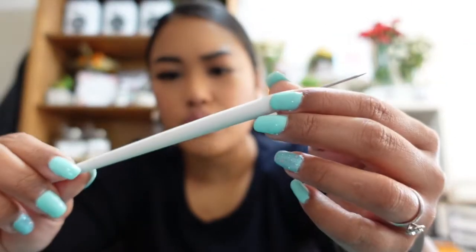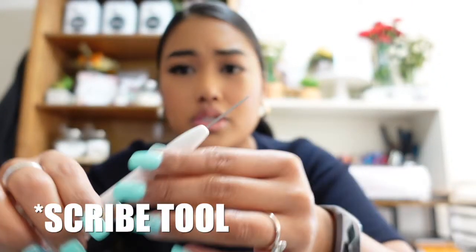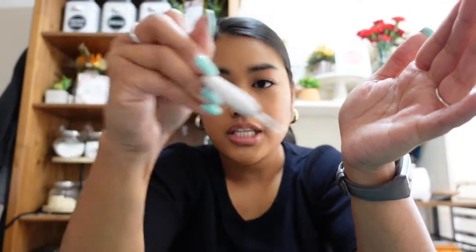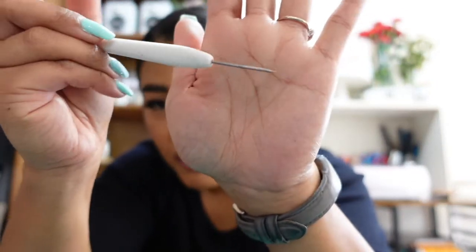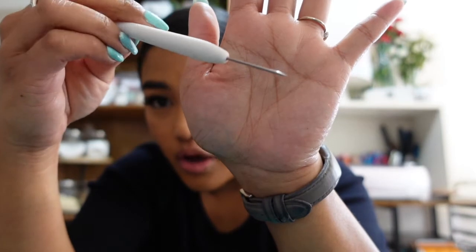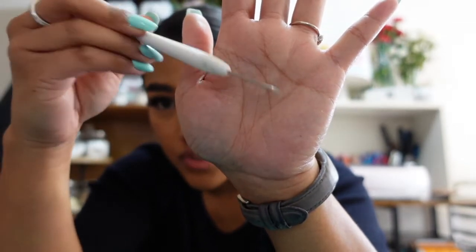Next, I have this pokey tool. I think it's called a scribe? I don't know what it's called, honestly. I'll link it down below. But this is a pointy tool, so you can poke all the bubbles out and also spread the icing to the corners. If you ever watch a cookie tutorial or any of my videos on Instagram, you'll see me use this all the time.